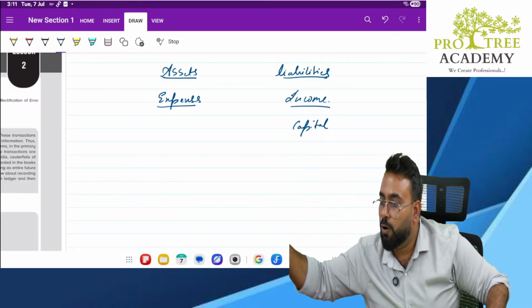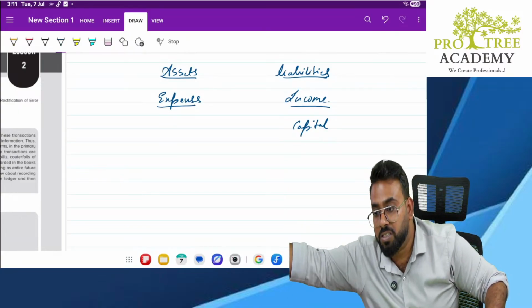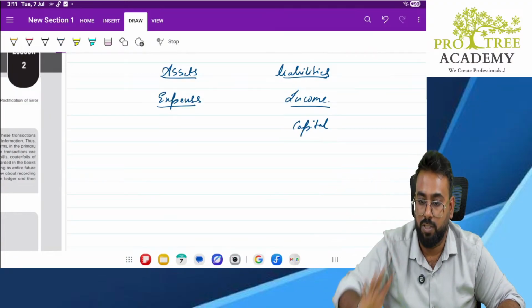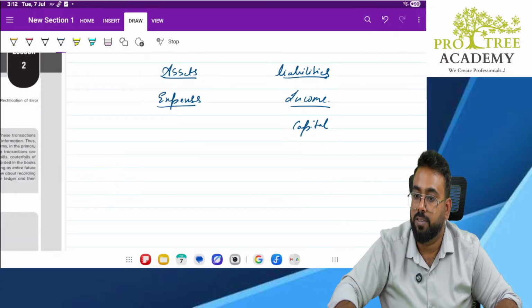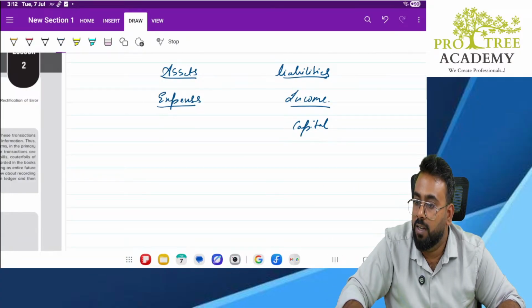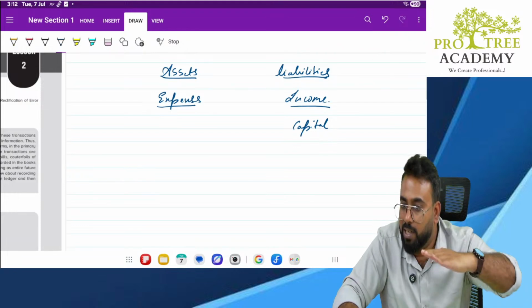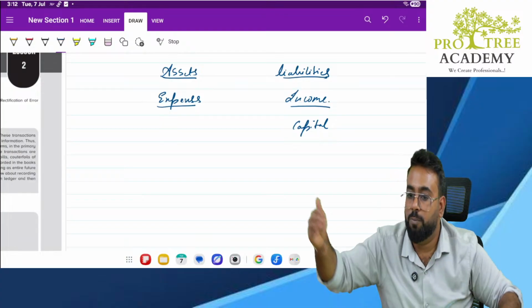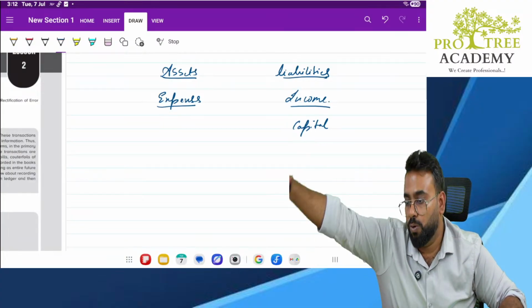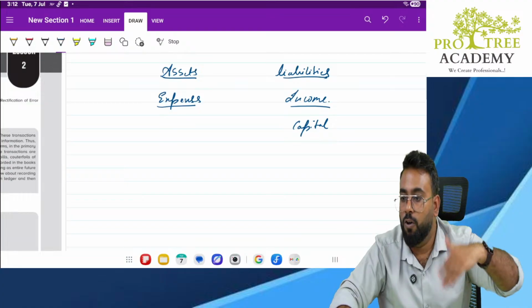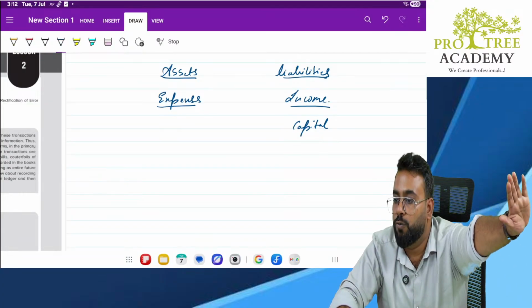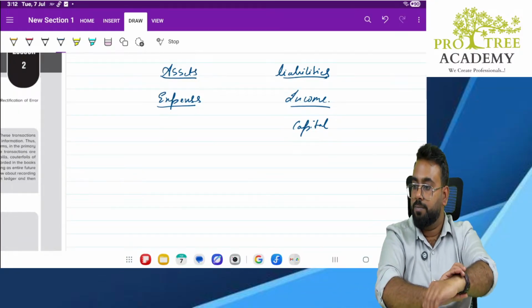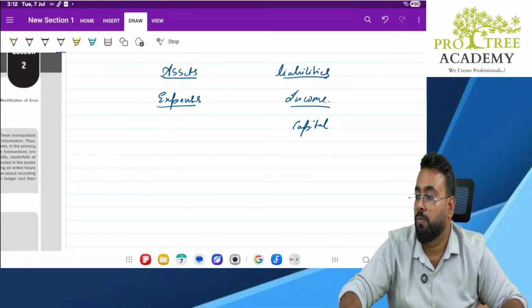So if any economic benefit outflow is happening, but it is to the shareholders, then don't take that as an expense. That will again go as capital distribution or drawings. We call it drawings. Is everybody understanding? Understood what is income, understood what is expense? The second part is very important. Income means inflow of economic benefit, excluding any contribution in the nature of economic benefit by the owners. Expenses, outflow of economic benefit, but excluding any outflow of economic benefit to the owners by way of distribution. Clear? Everybody?